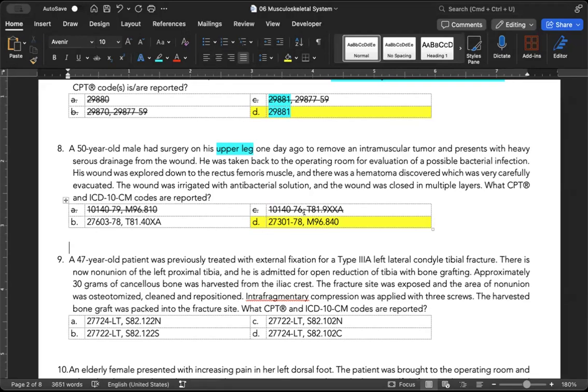Another way to look at it is the red heading that's directly above 27603. What does that red heading state? It says leg, tibia, and fibula, and ankle joint. So we know that our tibia and our fibula are the lower portion of it. That's perfect. Thank you. You're welcome. Any other questions?